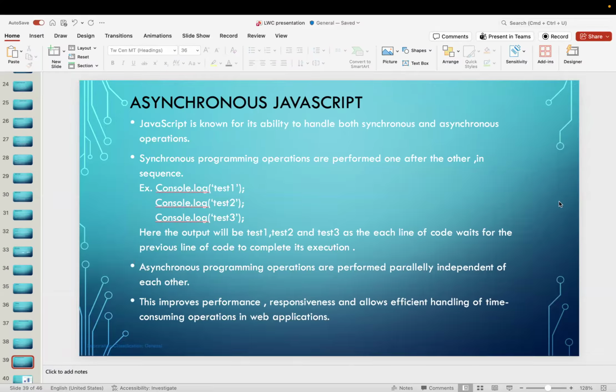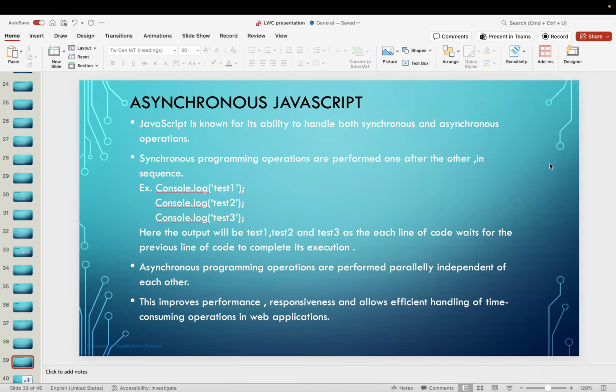Yeah. So now comes asynchronous JavaScript. That's the most important piece of JavaScript. And till now, if anyone has any questions, any concerns, anything they want to share or anything they didn't understand, because the topic that we are going to start now is a very, very important piece of JavaScript and also very, very important as part of LWC development.